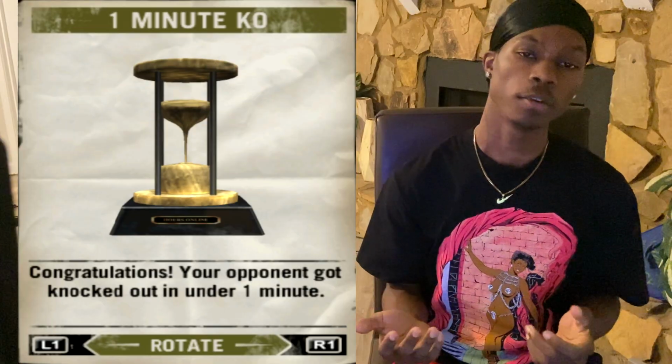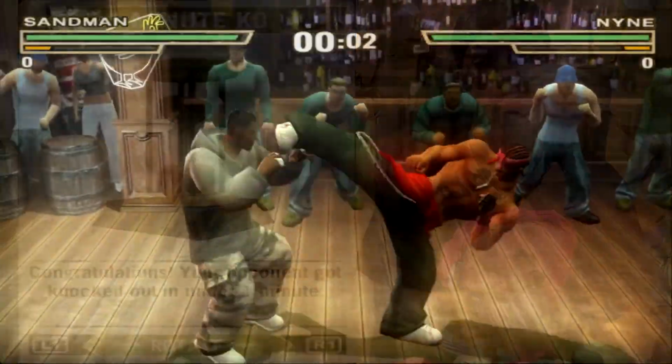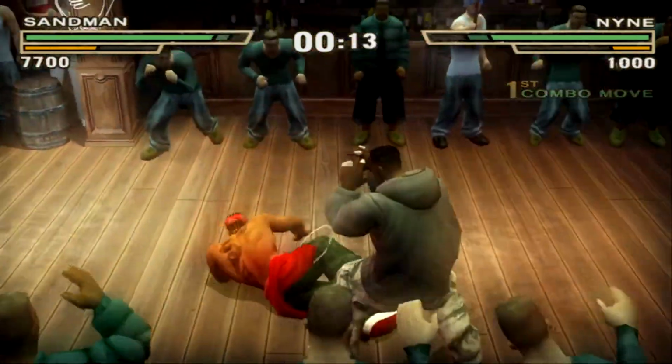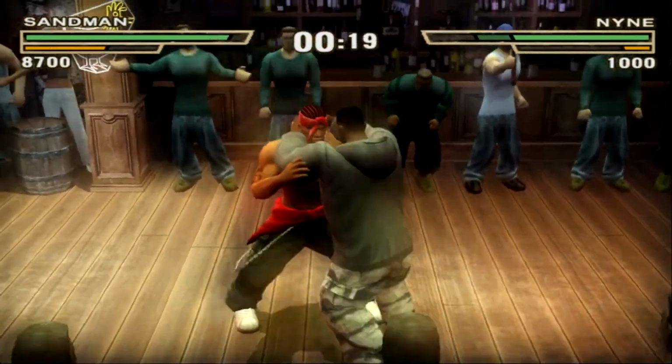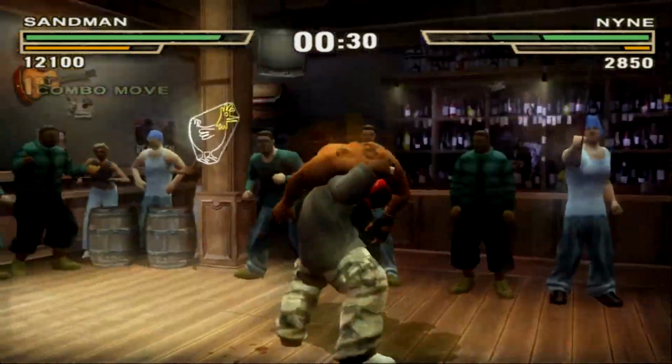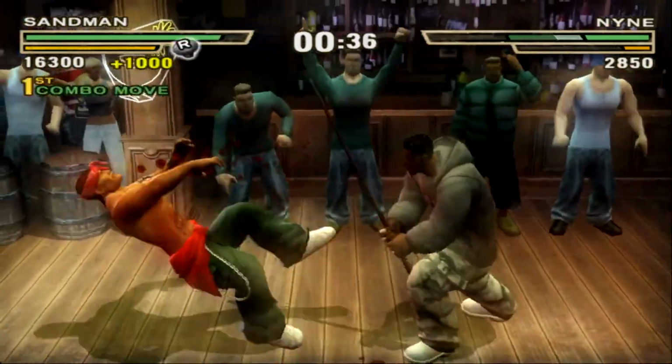Next up, we have the 1-minute KO, and this is pretty self-explanatory. You can probably do this back in the beginning of story mode where they put you at the foundation, because the damage is buffed even though your stats are very low. The damage is buffed in the foundation. So as long as you're serious about ending your fights, you should have this naturally.